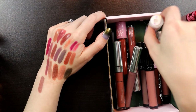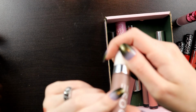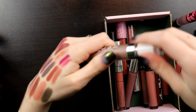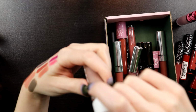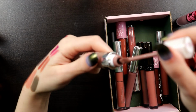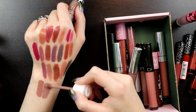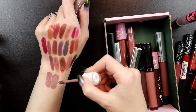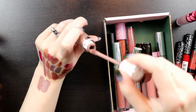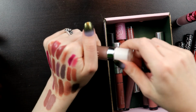The one that I think is a dupe for that, this one has a hair on it. This is the Dose of Colors lipstick in Sleepless. And this is my oldest liquid lipstick, I think. It's from April 2018. It is getting kind of dried out, but I'm pretty sure this is a dupe. Yeah, it's pretty similar. Maybe just a little more purple. I do really like this one. And it still smells okay, so I'll probably keep it. But if it starts smelling bad, then I'll get rid of it.